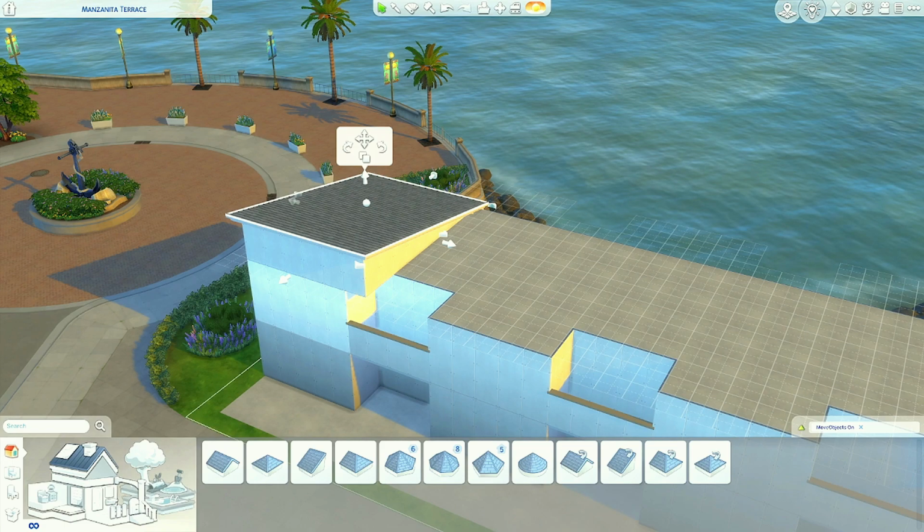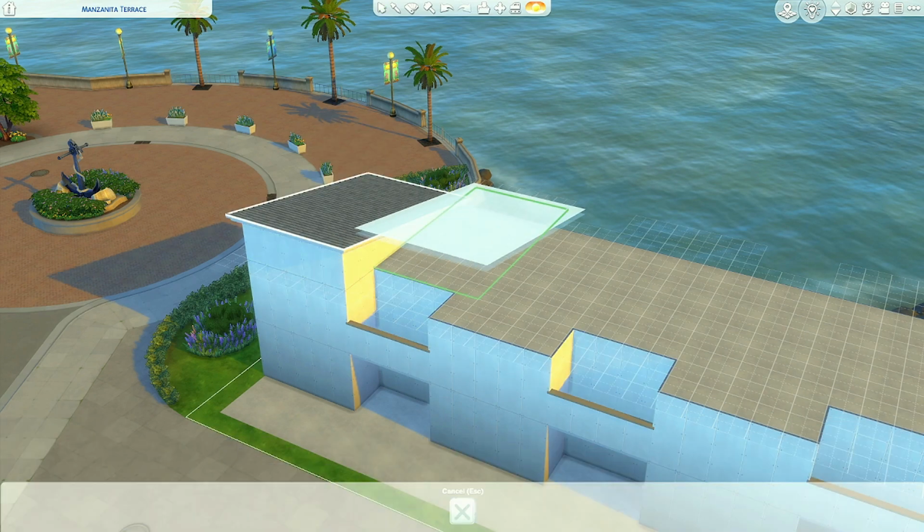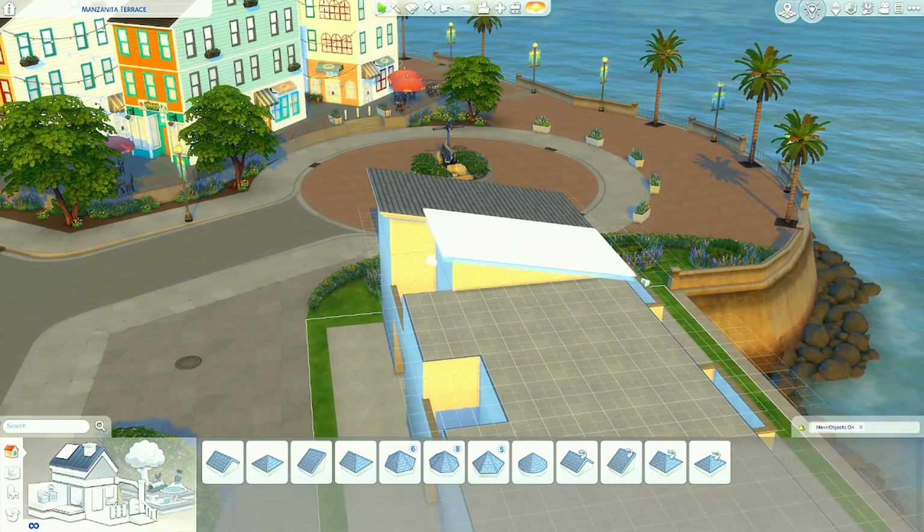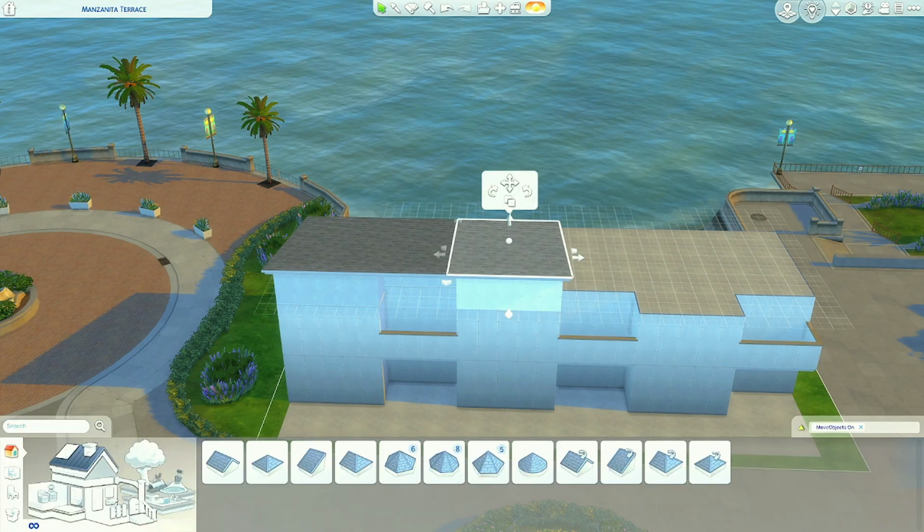So as you can see, I built 3 townhouses. They're each 2-story high and on a 30 by 20 lot. Each house comes with a backyard and a balcony, or 2 balconies.